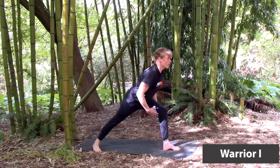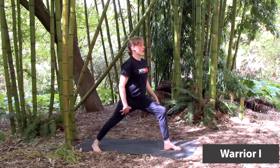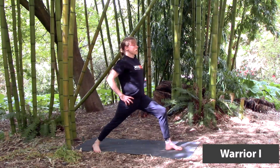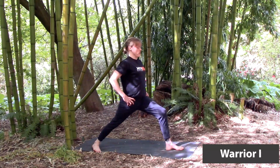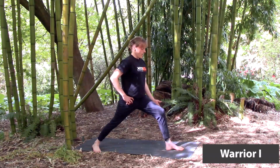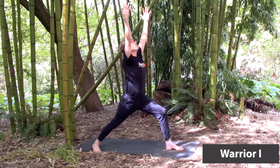As we come up, we're going to engage the quads, the thighs, the inside, the outside. And that back leg is nice and straight. We slightly bend as we come down into it. Now you can place your arms just there on the side of your hips to begin with. Keeping our back nice and straight. Make sure that front leg is grounded. So the inside of the heels and the big toe and the little toe are activated on both feet.